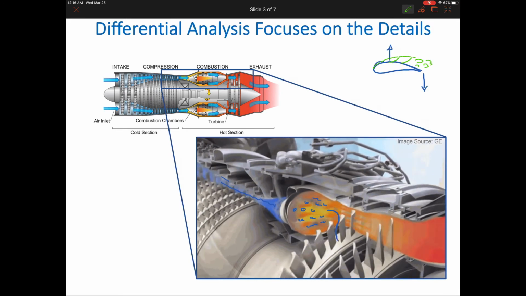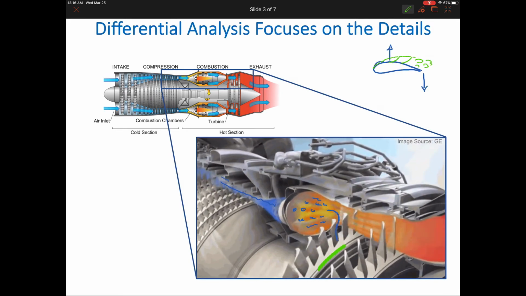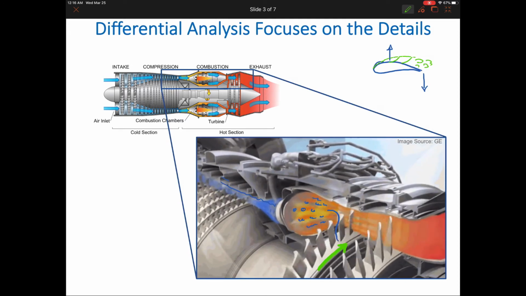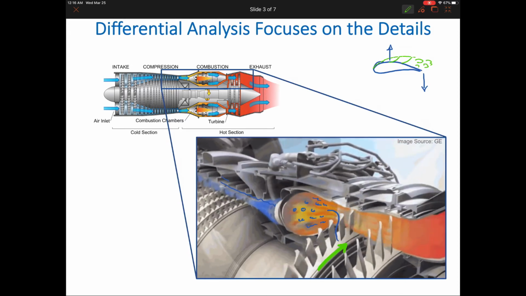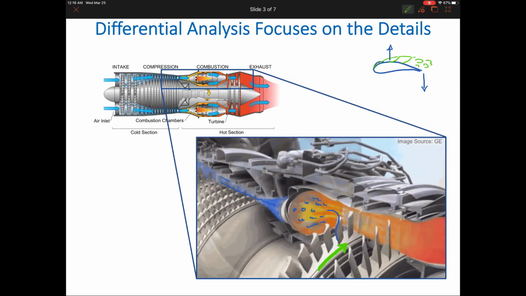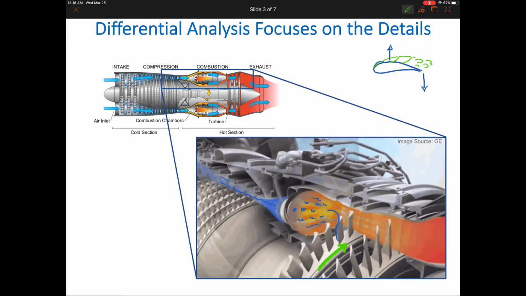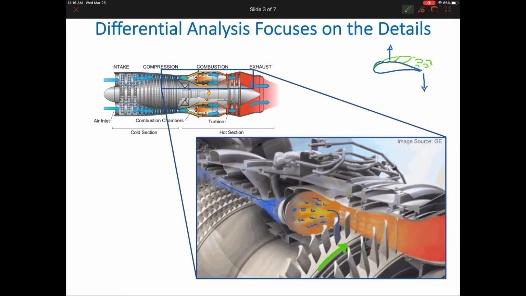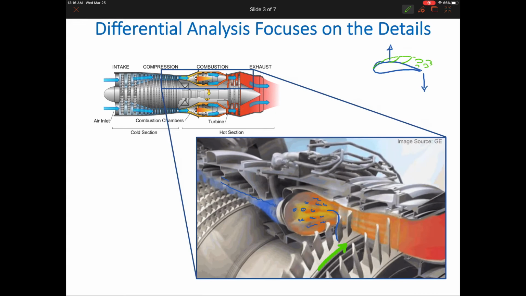Now, one thing about DTAMs that I want to point out is to notice the direction of this animation. In reality, it should be spinning from left to right. If you notice the shape of those airplane wings, or the equivalent of what those airplane wings are, they're really all those turbine components that are spinning, and it looks like they're spinning from right to left, but they should actually be spinning left to right.